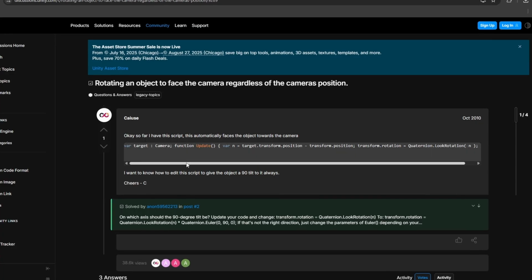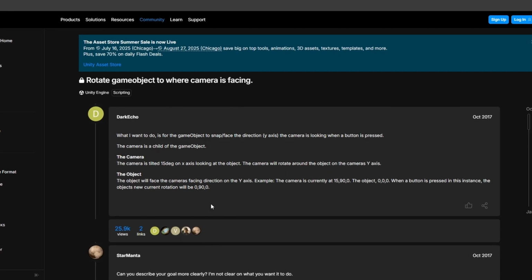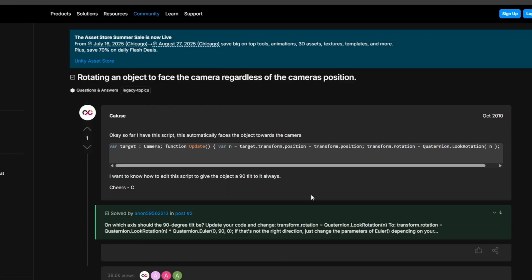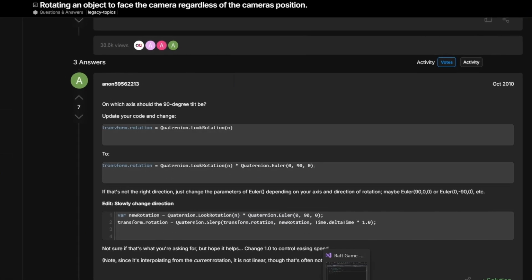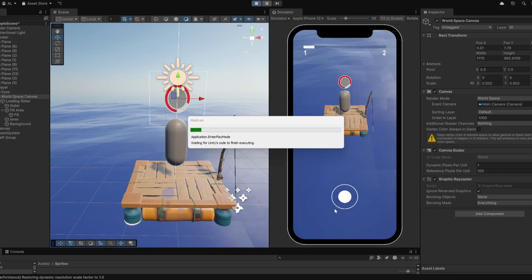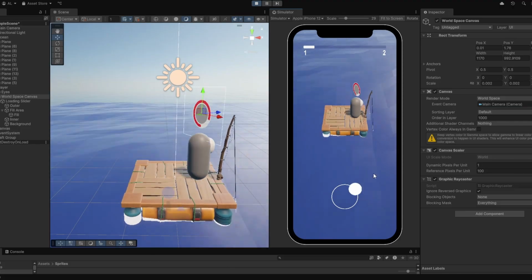Okay, now we have the slider, but we have to connect it to the player. And again, I had no clue how to make that. Every time I worked with canvases, they were just on screen and static. But now I had to make it follow the player. And here I met with a new friend of mine who is called World Space Canvas. It took me some time, but at the end I managed to get it working.